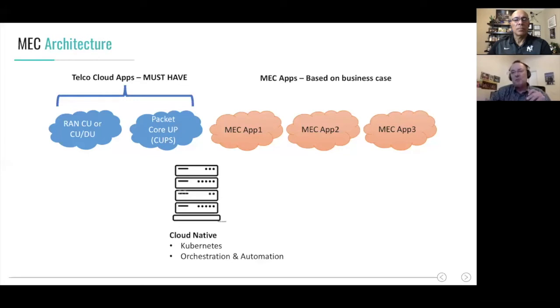So the first part, as I see it, of the edge is what we call these telco NFV apps. So things like CUPS, the virtualized forwarding plane, the packet core, moving that out there, and then also the RAN components. At minimum, the CU, the centralized component, has to be in that location because that's the thing that connects to the packet core. Okay, so that's kind of the first step, building out that infrastructure.